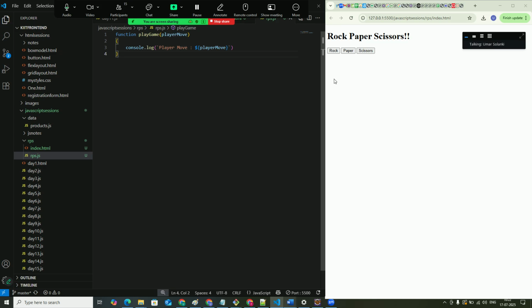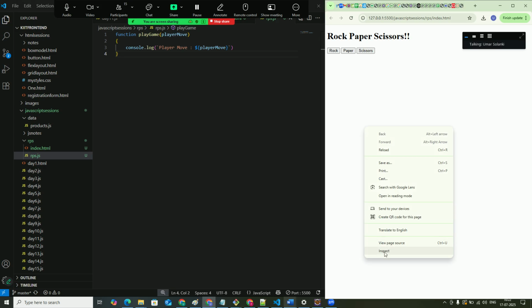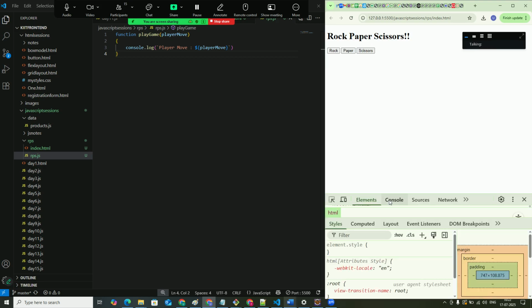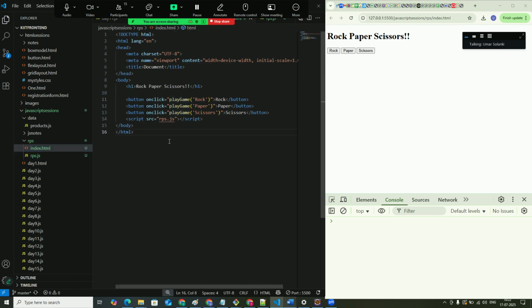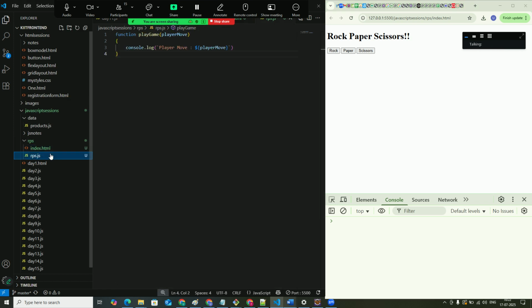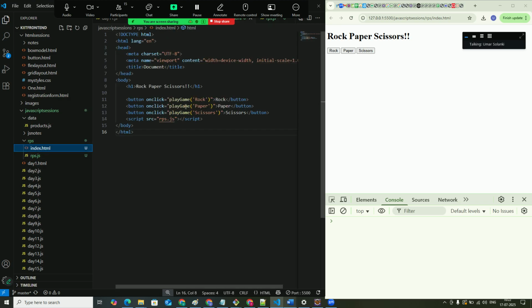Let's check if it is working. Okay, so let's console.log it. Control S. Let's save this, and now let's click on rock, clear, move rock, clear, move paper, clear, move scissors. Works.